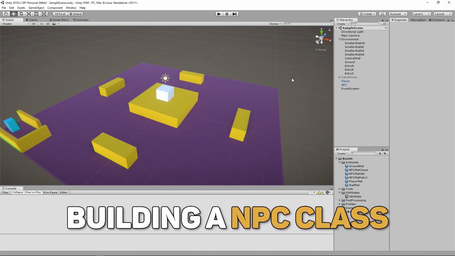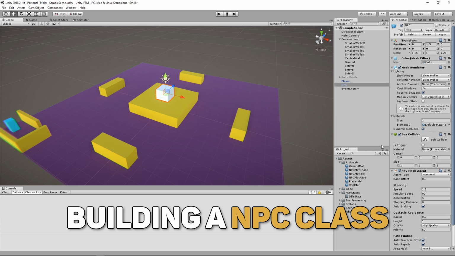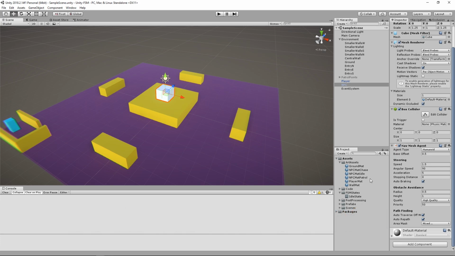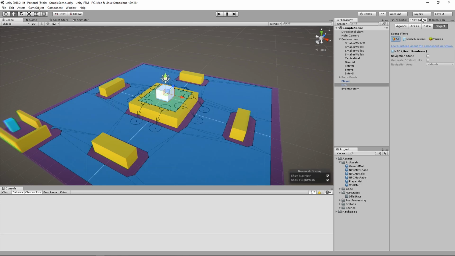But in order to start, I need a really simple class for my non-player character that's going to manage, model, and also execute the finite state machine. I have my NPC here. I already have a navmesh agent attached to it, and a navmesh agent is what we use for a navigation mesh, and I'll come back to that in a later video once we start adding in the patrol behaviors. That's how it's going to be able to move around this space, as we have a navmesh built into that scene, as you can see here.